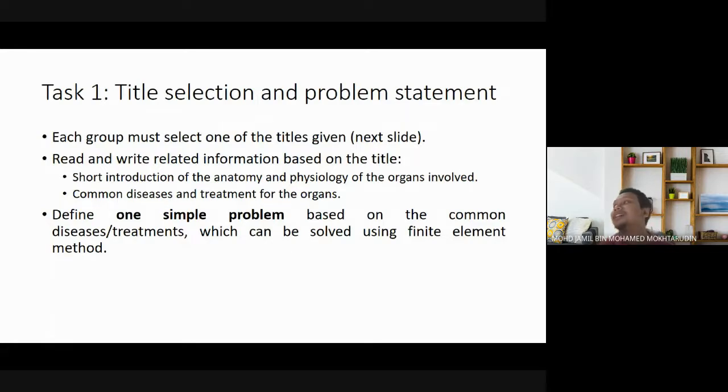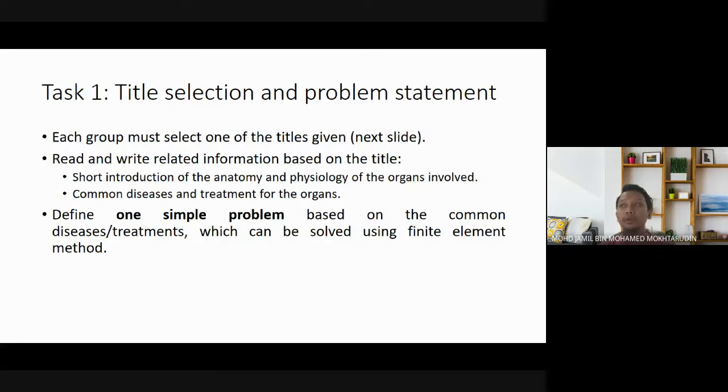And then group number 3, you guys will be doing blood flow in aneurysm. An aneurysm is when part of a blood vessel, usually in the brain, becomes like a bulge. It forms a balloon.